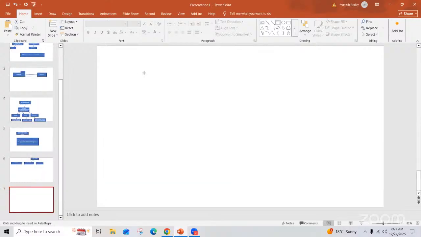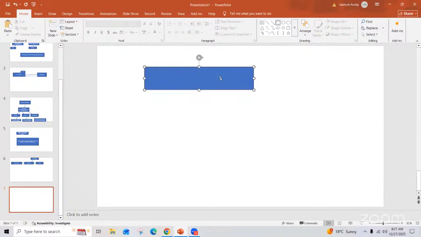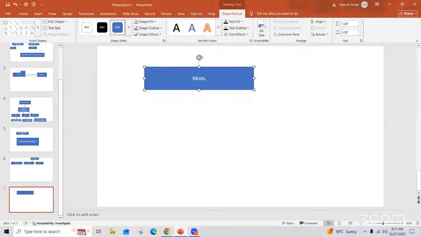Module pool programming is to design our own screens. This is module pool programming. This is used for designing our own custom screens. Custom screens we go for module pool.